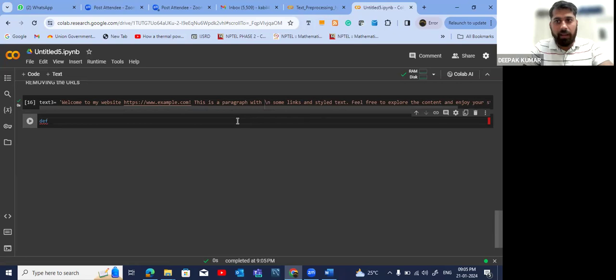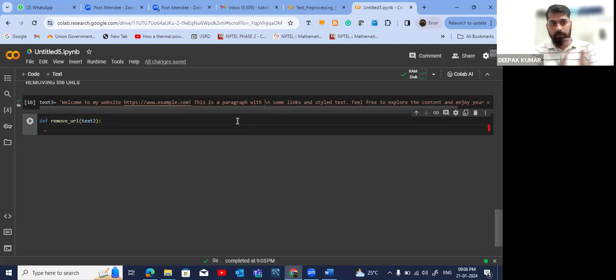So simply give the name according to your user-friendly behavior. Remove URL, with text2 as the argument we are giving. See, one tab ahead it has come. Then we have given colon. Then again we need to write the pattern equals to re dot compile.